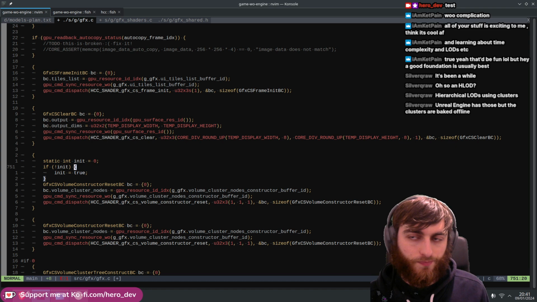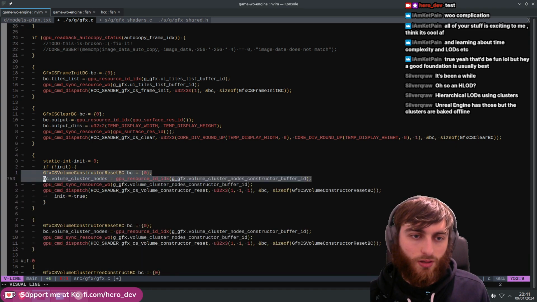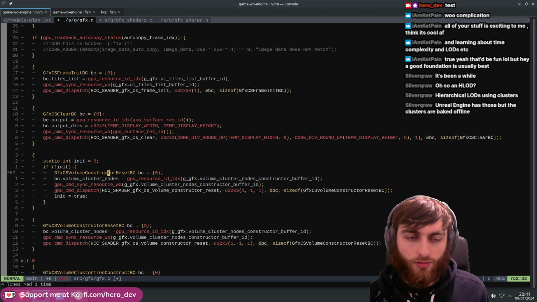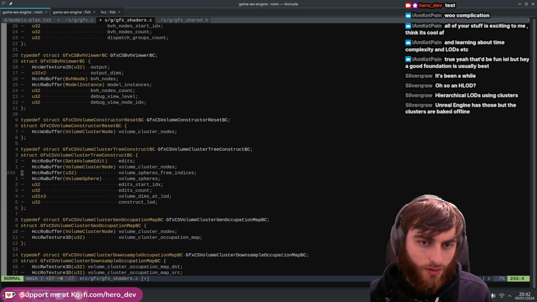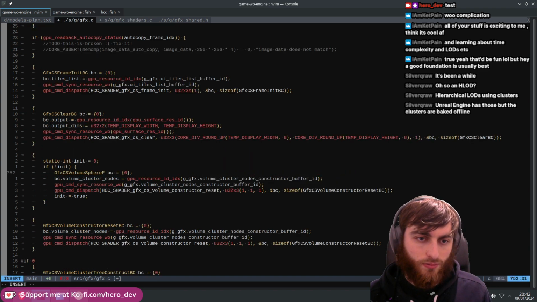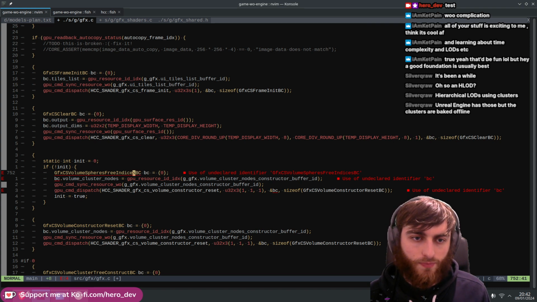Right, okay. So we'll put this in here, and what we want to be able to do is basically those volume sphere free indices. We'll call it like init. We just need the array of free indices.